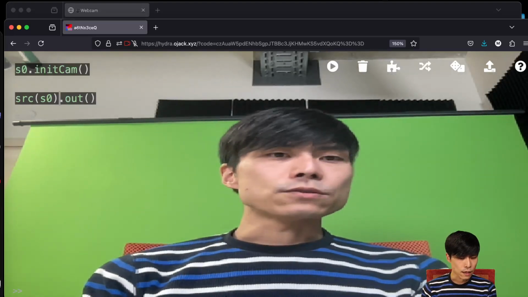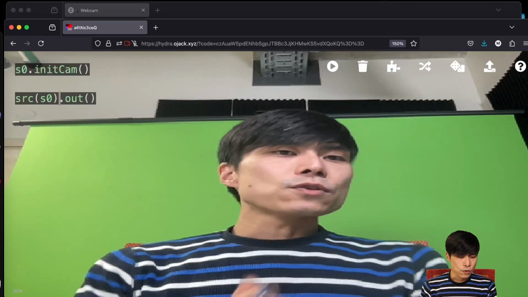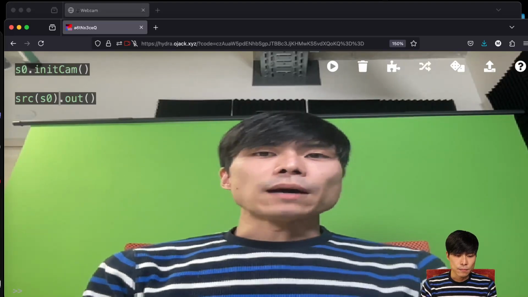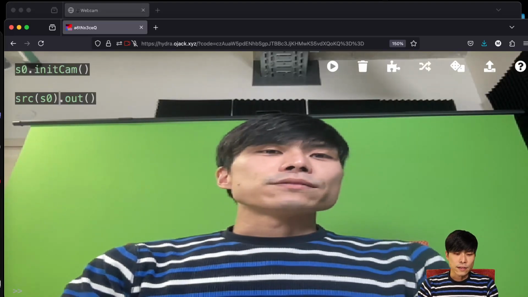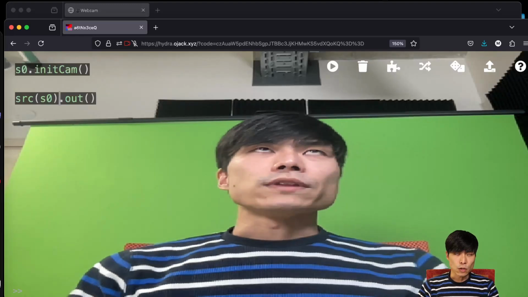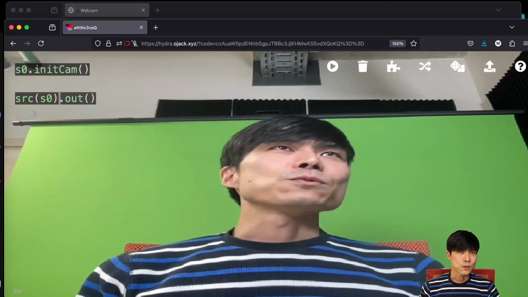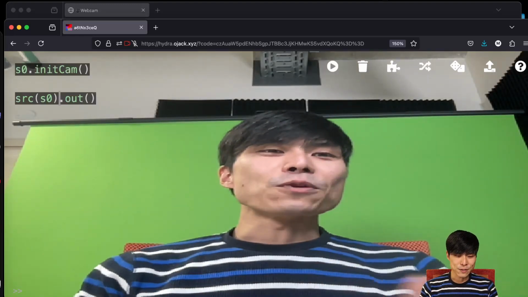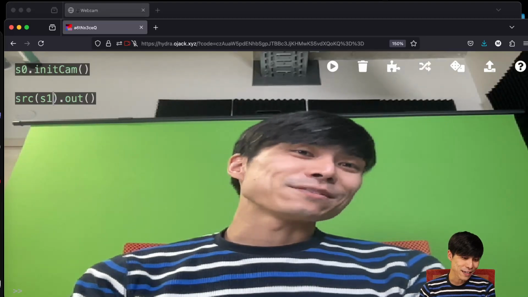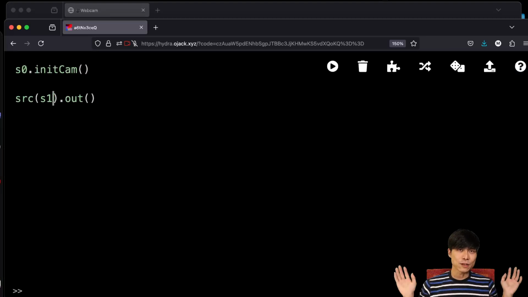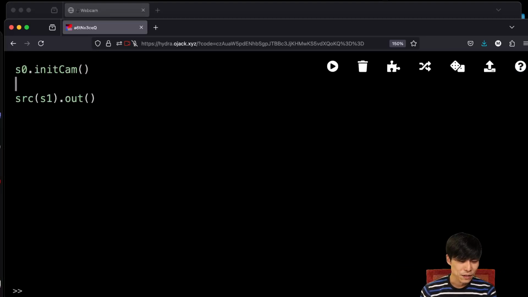And I said colors. So far I don't have any number in here, right? In the previous examples we had a lot of numbers. So we want to add some numbers so we can actually play with it. Although you can do S1, but then it's gone because S0 has the init camera, but S1 is not initialized yet. You don't have to know this yet.